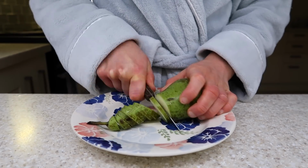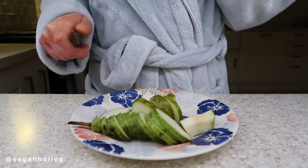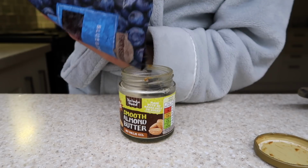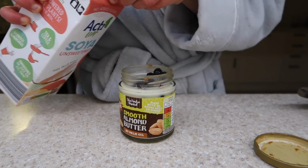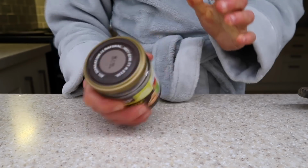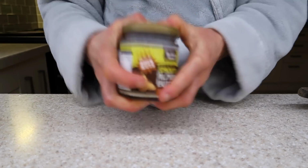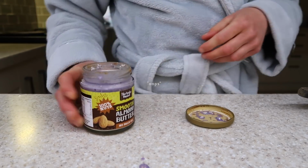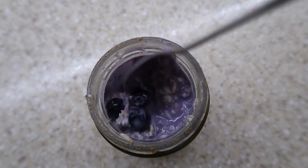And a little hack to finish this video, I did mention it on my Instagram story recently, but if you have a nut butter jar, don't immediately throw it away, because you can use it to make overnight oats. So I just added some blueberries and some soy milk, mixed it all together. It was a bit of a struggle because the jar was quite small, but then you get the remains of the nut butter, the almond butter in my case, and it's just so good. I just shook it around and obviously spilled it everywhere. I saw this hack on TikTok and it's just so great, and I called this overnight oats when it was really just soaked oats, because I made it for my sweet thing after my savory dinner essentially. So definitely give this one a try. I definitely think it's worth it.